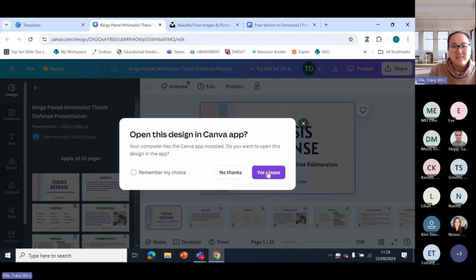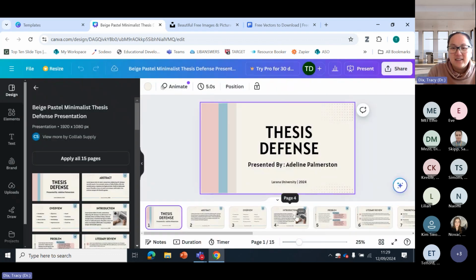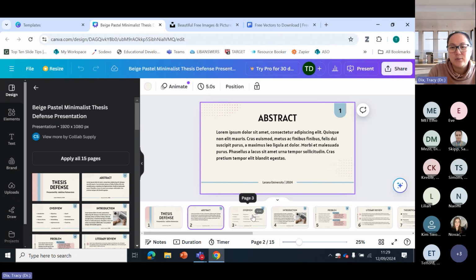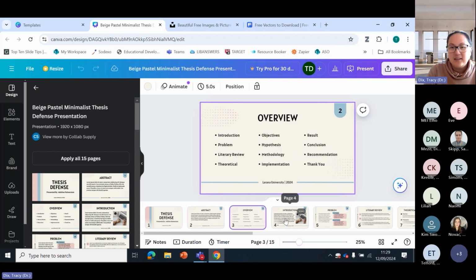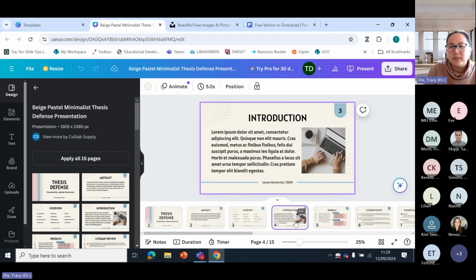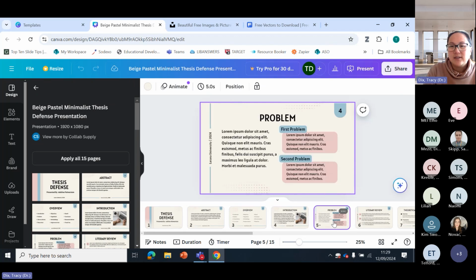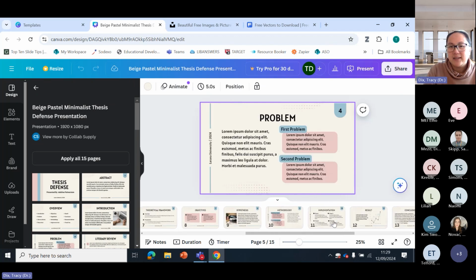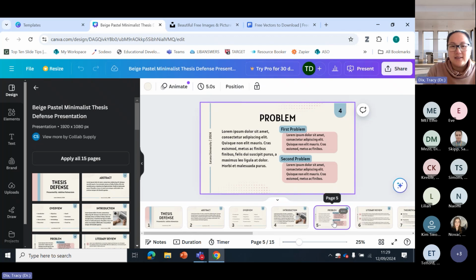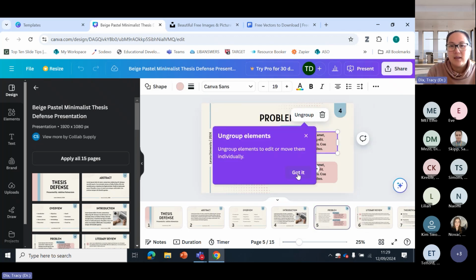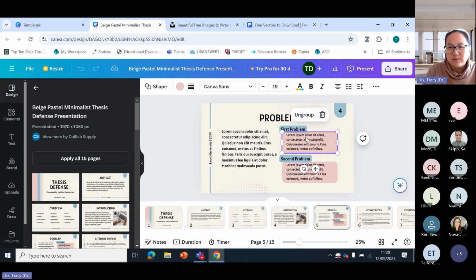And you will see that it goes into an abstract, the kinds of things that you would need for a thesis defense. For many of you, this will probably come a little bit later on in your journey. So you get to see what the slides look like from the very beginning, and you can adapt them. And it's really, really flexible. So you fill in your text here. It likes to give you lots of tips as well.